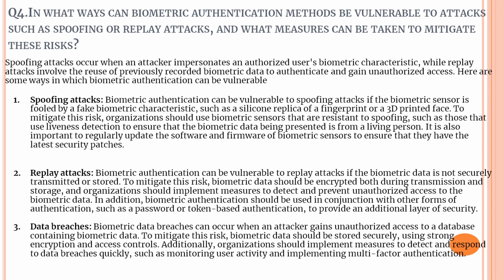It is also important to regularly update the software and firmware of biometric sensors to ensure that they have the latest security patches. Second, replay attacks. Biometric authentication can be vulnerable to replay attacks if the biometric data is not securely transmitted or stored. To mitigate this risk, biometric data should be encrypted both during transmission and storage, and organizations should implement measures to detect and prevent unauthorized access to the biometric data.